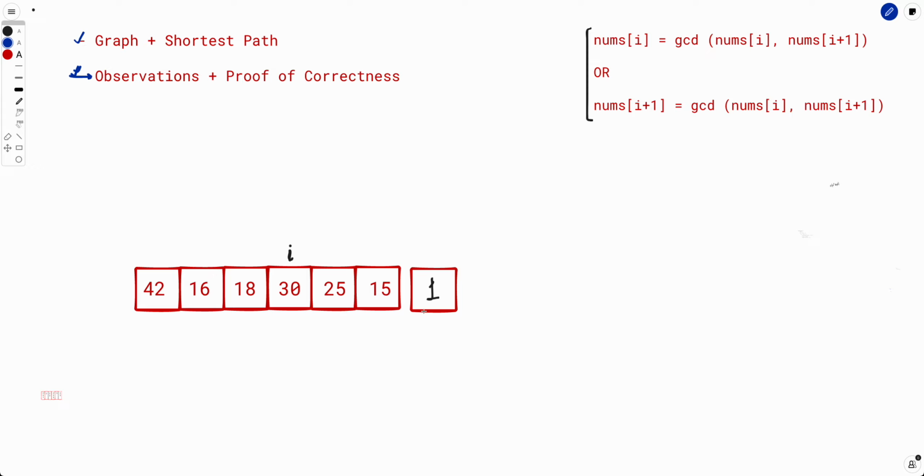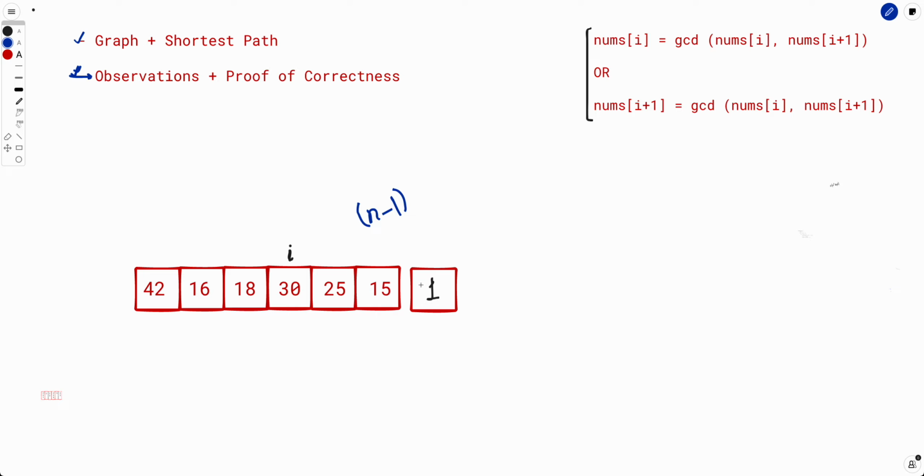So in this case, the number of operations required would be equal to n minus 1, or particularly the number of non-ones in the array. Now, why is this true? With n minus 1, what we're saying is every element can be made 1 in just one step. Now, to make this 30 to 1, you have to take the GCD of 30 and 1, because the GCD of 30 and 1 will be 1, right?